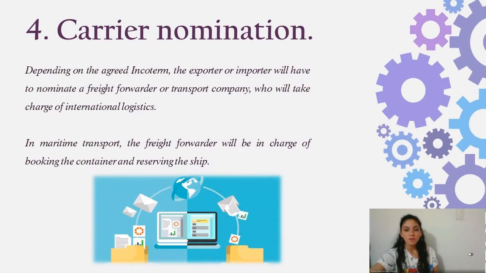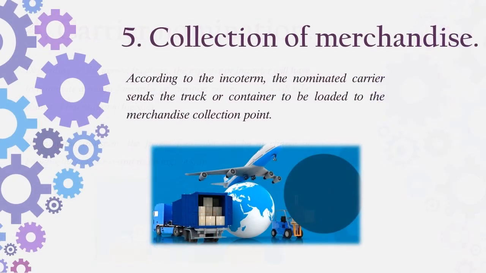Fourth, carrier nomination. Depending on the agreement in place, the exporter or importer will have to nominate a freight forwarder or transport company who will take charge of international logistics. In maritime transport, the freight forwarder will be in charge of booking the container and reserving the ship. Fifth, collection of merchandise. According to the Incoterm, the nominated carrier sends the truck or container to be loaded to the merchandise collection point.